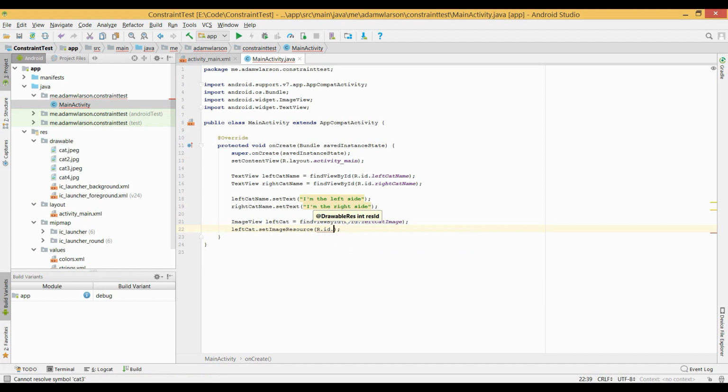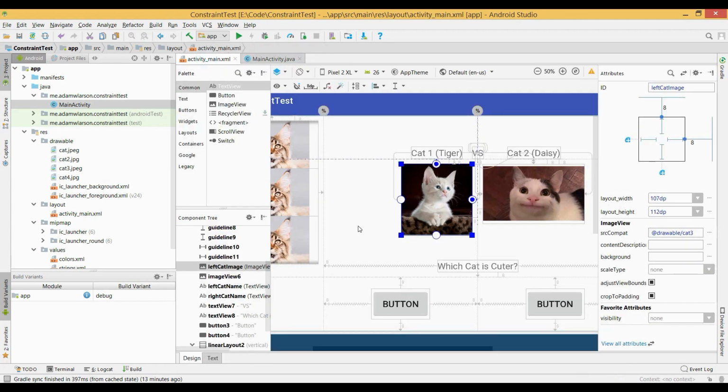r.id.cat3. And notice that I did ID and I actually was thinking about the wrong thing there. It's r.drawable because you can think about the r being the resource folder, drawable being the subcategory, and now we want cat3. And then now you'll see that that's correct. So if you were to run this, this would say I'm the left side and I'm the right side. And the reason this is very important is because you need to be able to access almost every component of your XML file. Remember though, you should always name them to something that makes sense for you in code.